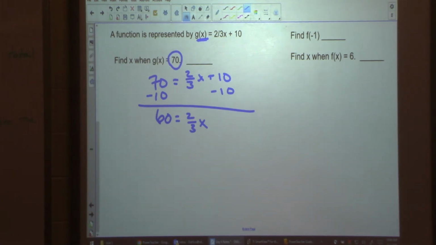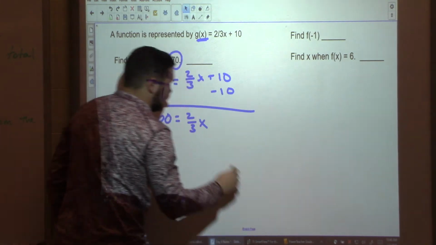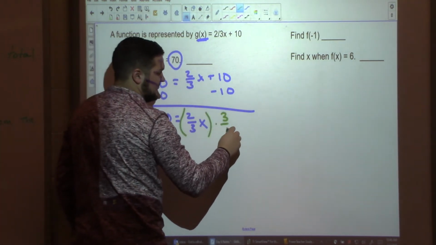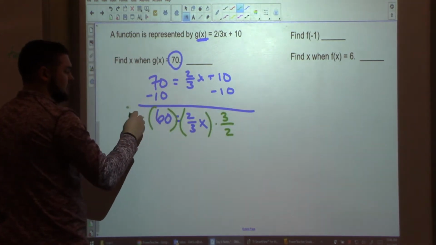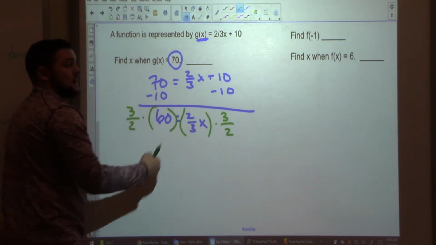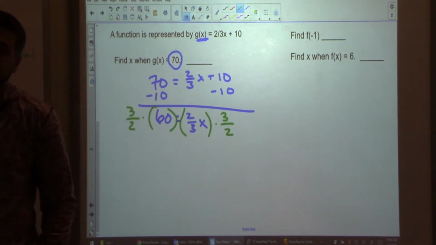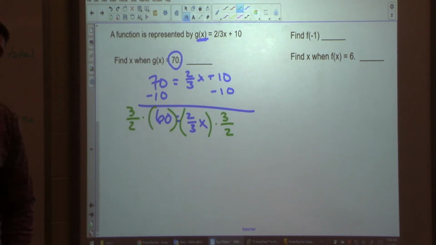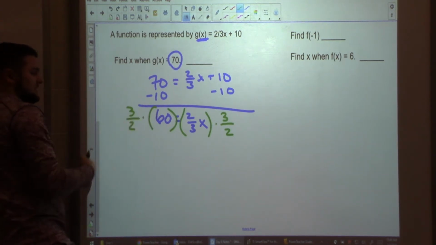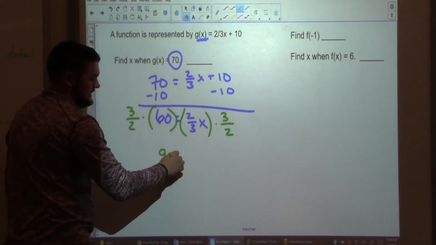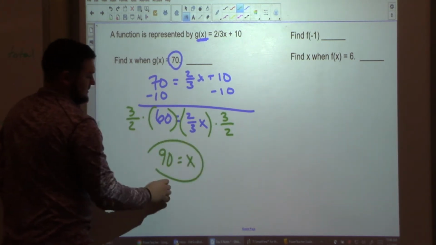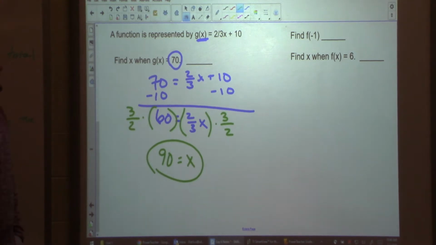Can we divide by 2/3? Do we divide by a fraction? Multiply by the reciprocal. Right? So yeah, the right idea normally here is to divide, but we don't really divide by fractions. Instead, we're multiplying by the reciprocal. So multiply by 3/2. Or if you want to go ahead and just multiply by 3 and then divide by 2 after that, that works as well. It creates an extra step, but you can do it that way as well. So 60 times 3/2 should be 90 equals x. And that would go right on my line.